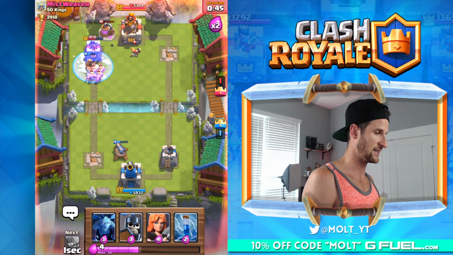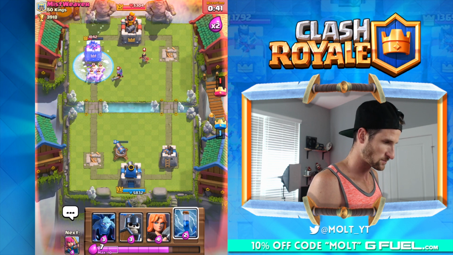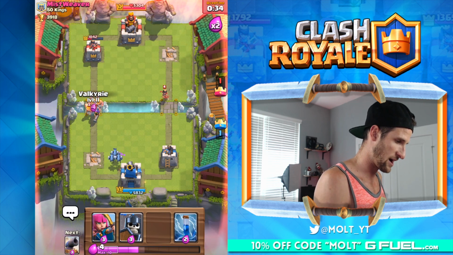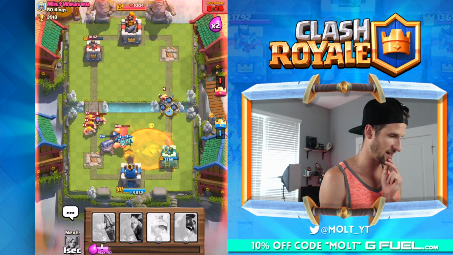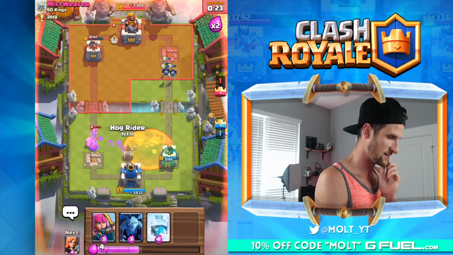Let's freeze this. See if our Hog Rider can do some work over there. And he can do a little bit. This is about to get very dangerous, though, guys. Let's do this. And we're going to go Valkyrie, Zap. Boom. And we're going to go Cannon over here. And we got to get rid of this Princess right here. Oh, wow. All of those things just have one health. But so they all should die fairly quickly.